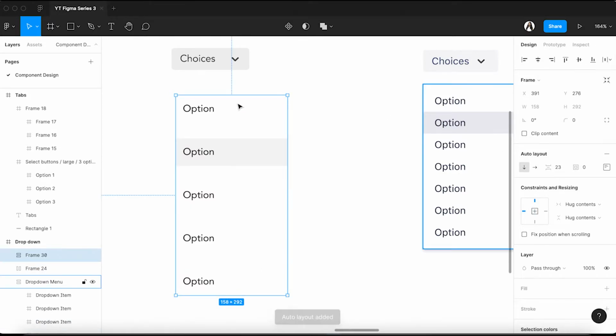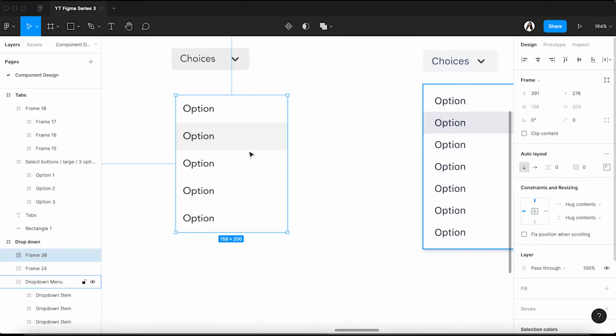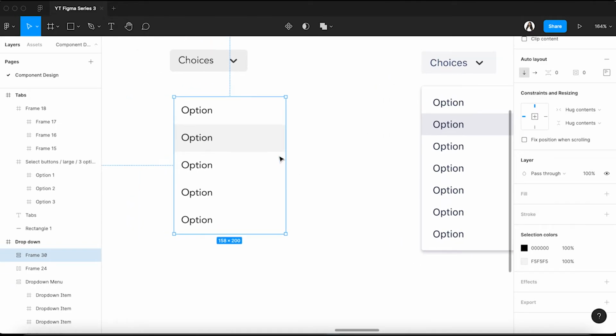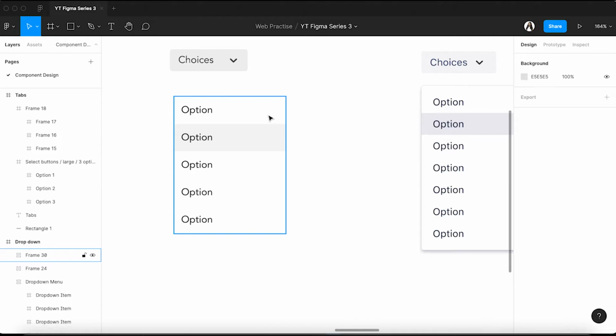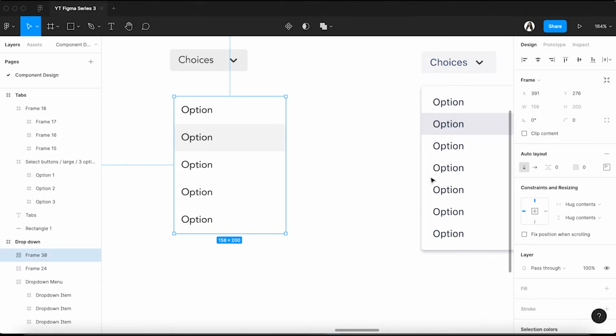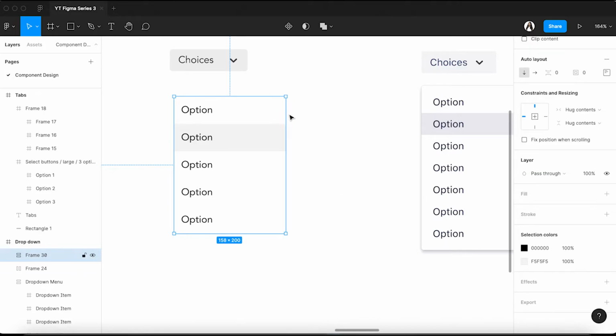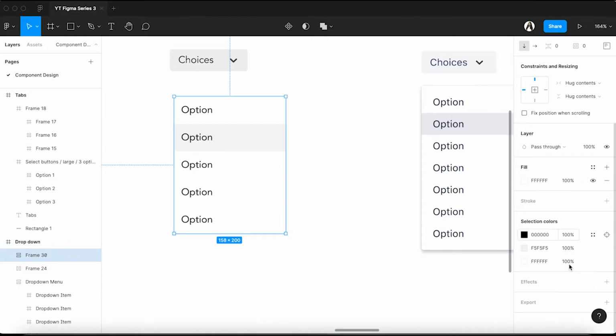Okay, you see this entire element which has all of these individual items of the drop down selection, all of these options are converted together into auto layout. We have a spacing of 23 pixels. Let's make it 0 pixels, no spacing between them, right? And then we are gonna give some effect so that it gives a feeling that the drop down option menu is slightly up from the background, right? And that we are going to give in the effects panel when we select the entire frame, give it a fill, right, and give it an effect.